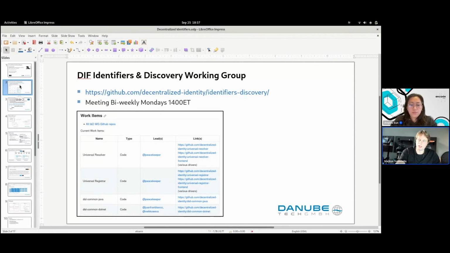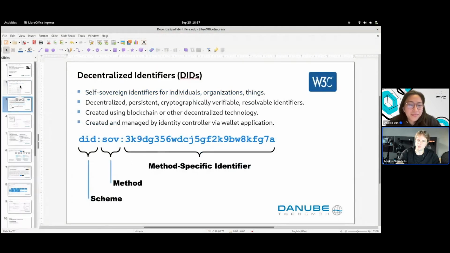Maybe one question I have is to what extent people here on the call already know some of the basic technologies, like DIDs. I'm not sure if I should spend a lot of time talking about that if people already know what it is, but maybe just a quick introduction, because this is what the two open source projects are all about. Decentralized identifiers, DIDs, are basically a foundation, a basic building block for a lot of other technologies and a lot of applications and services that are being built in the decentralized identity community.